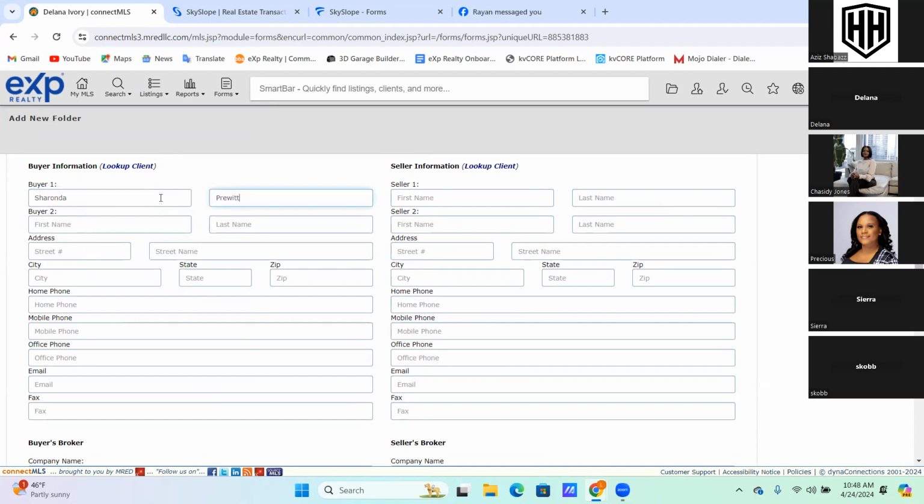Always put down the buyer's email address, because if there's no way to contact the buyer when something needs to be communicated, technically you as the realtor, even if it's a year from now, would be liable to make sure that they get contacted if there's no contact information on the contract. So always put the email address.